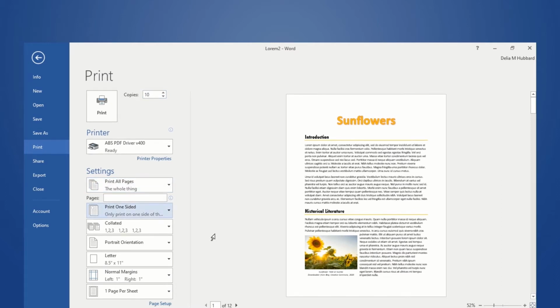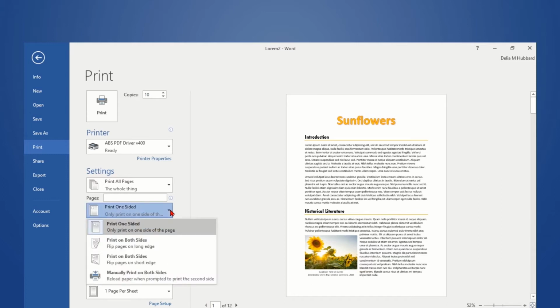That would be 120 pages to print this print job. One way we can save pages when we print this job is to print two-sided. So print on the back sides of the paper. The current setting to print one-sided will only print on the front of the page. We can choose this drop-down arrow here to choose to print on both sides of the paper. Notice you have to make a choice. Do you want the pages to flip on the long edge or on the short edge?